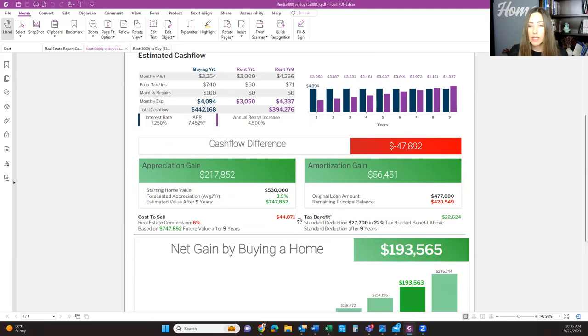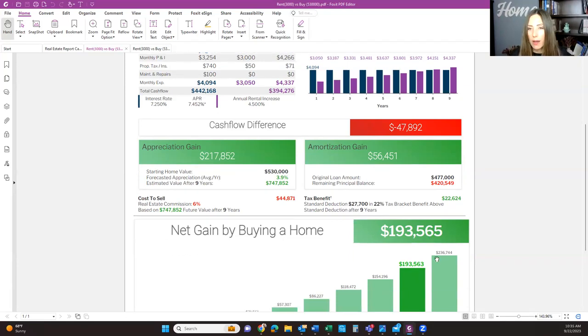So then if we take it down and say, okay, well, that's great, but I want to sell my home in the future and there are costs to sell. Sure, let's take that into account. Let's say that at 9 years, based on a value of $747,000, you sell and you have to pay, let's say, 6% to sell the home. That's $45,000 that we have to deduct from your net worth, your equity that you would have.